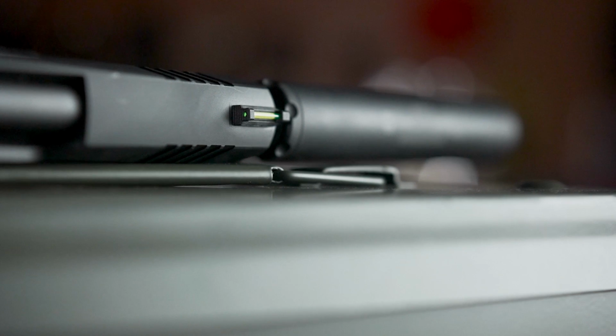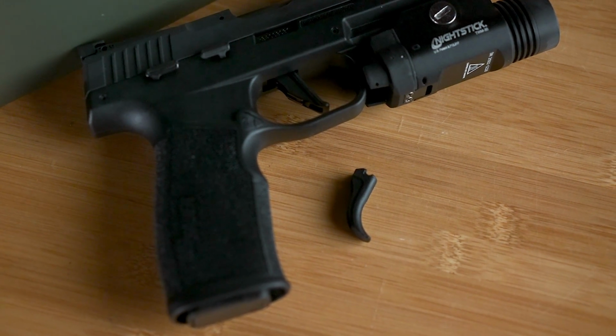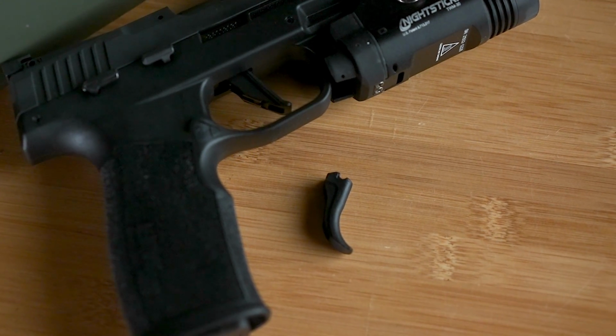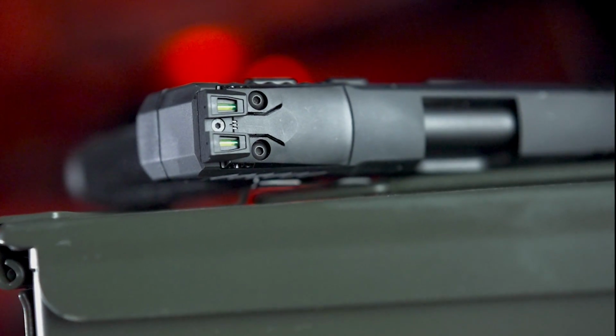The P322 comes with a thread adapter to attach a suppressor, a magazine loading tool, a gun lock, and a curved bow for the trigger so you can swap it out should you prefer. There aren't any plates included, but you can mount Sig's Romeo 0 red dot.